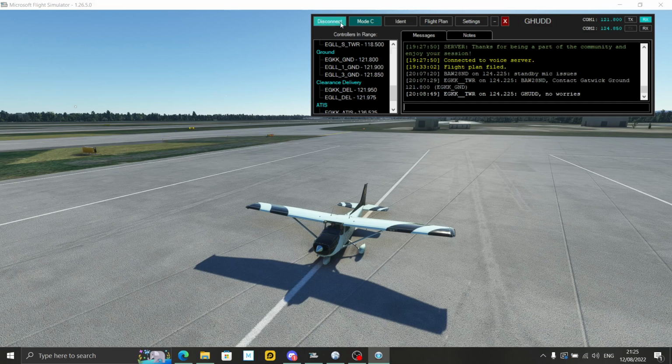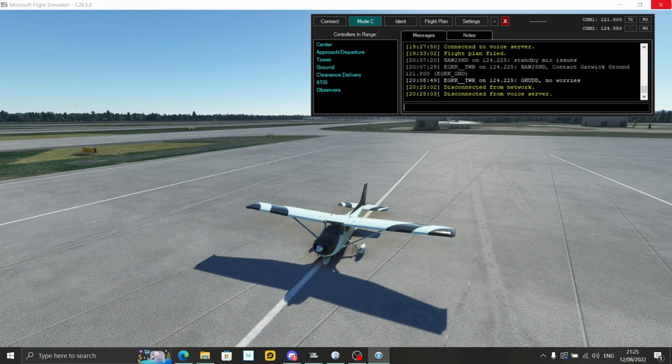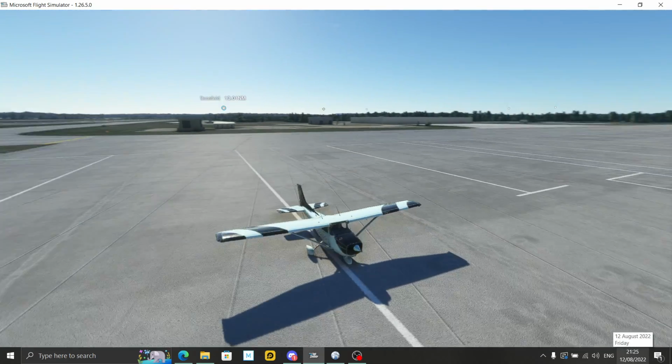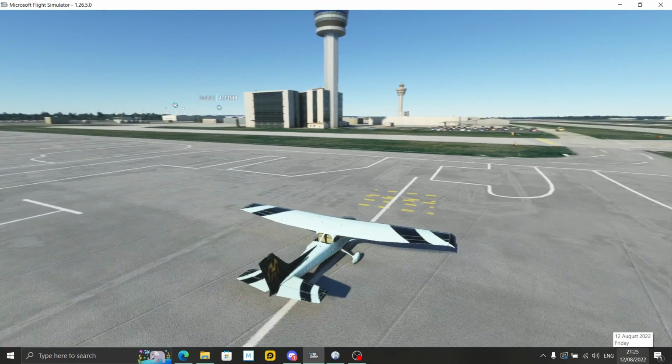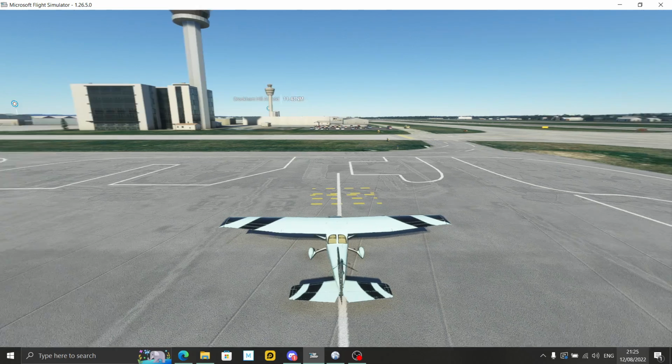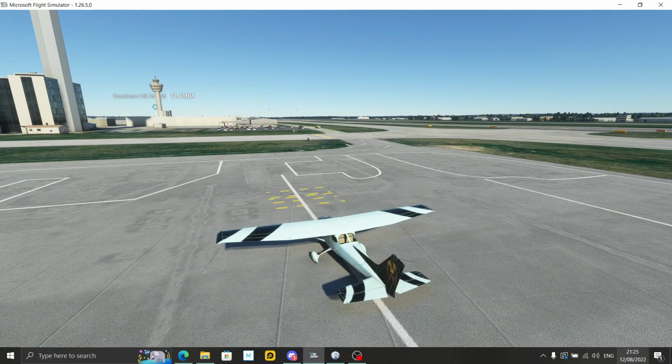I'm going to disconnect from the VATSIM service and close that now so you won't see other aircraft around me. I do hope this is some help, probably not, but it gives you some idea. That was just a simple circuit, so I'm not flying from airport to airport. In some ways it's more difficult because I'm flying in the same airport, taking off and then coming back and having to get taxi requests again.